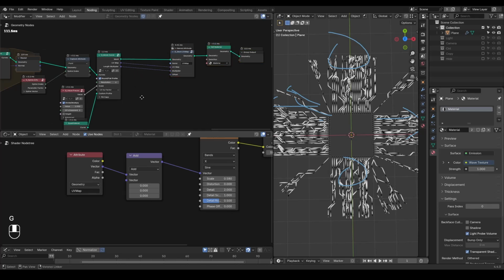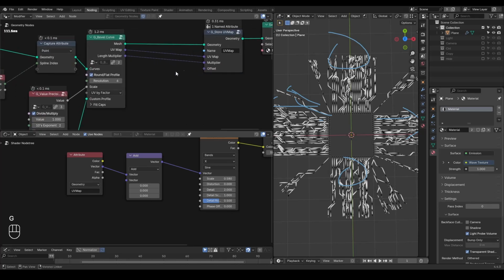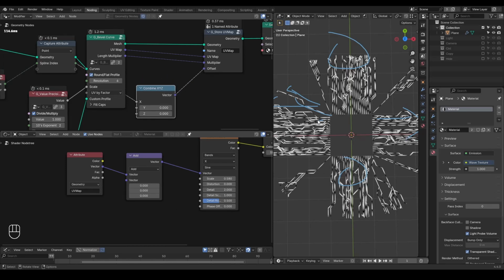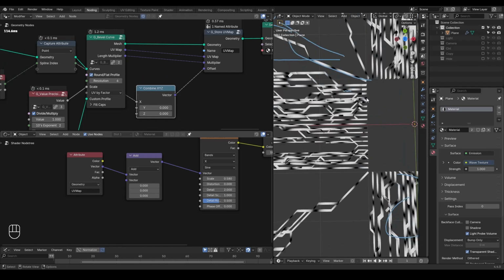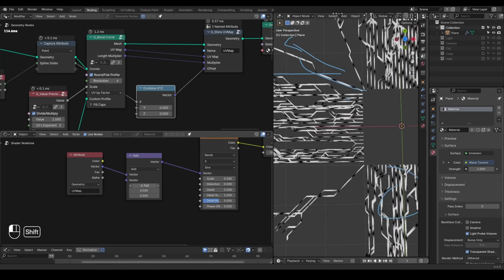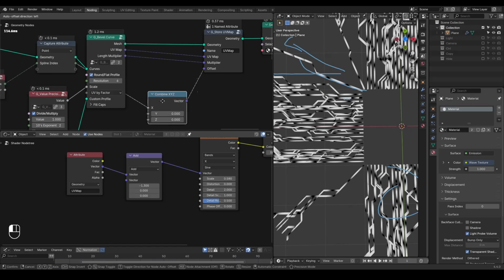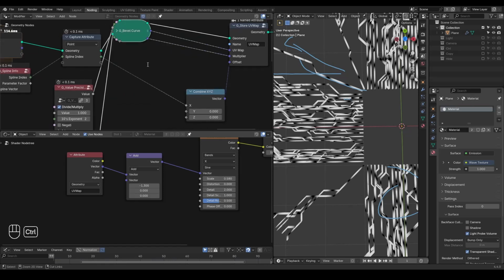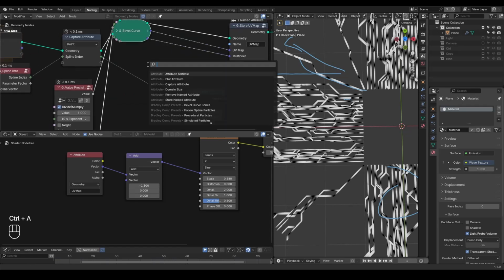I'm going to take this spline index and offset our UV map. Then immediately we'll have a shift in all these results. And if you want, you can also change it to seed, but whatever.